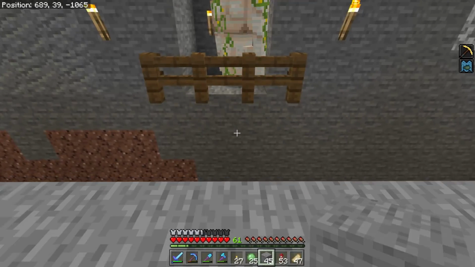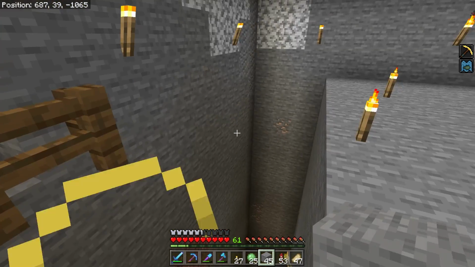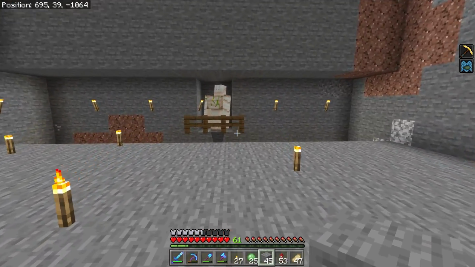Now I've already built what we're going to have over here on this side before we build it on the other side, but it's going to be a drop to level 18, and the slimes are going to jump off, attacking the iron golem, and fall in the magma box and die. So now we're going to build the same thing over here.